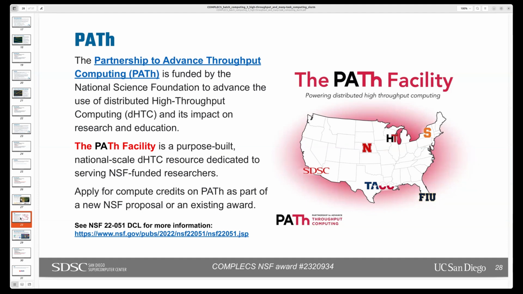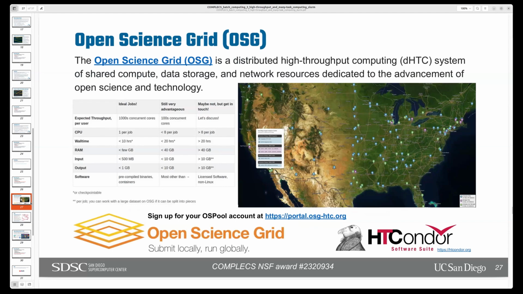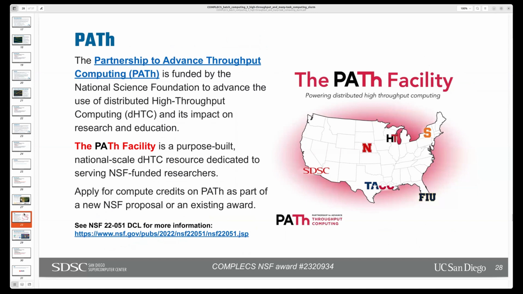This is from the same group, but you can get dedicated time on OSG-like resources using HTCondor to run your high throughput computing workflows. OSG is a little bit more opportunistic, more of a preemptible situation, so your job can actually get preempted. So you need to be prepared to restart your jobs, versus this PATh facility.